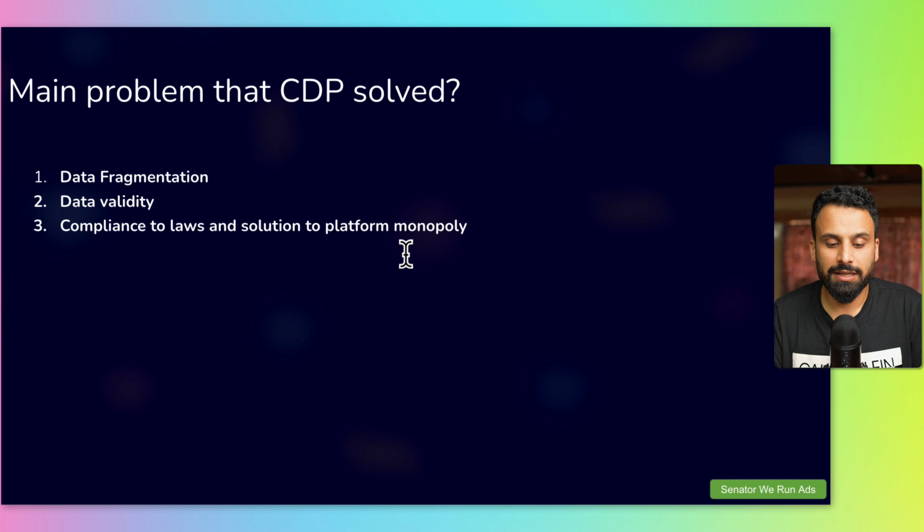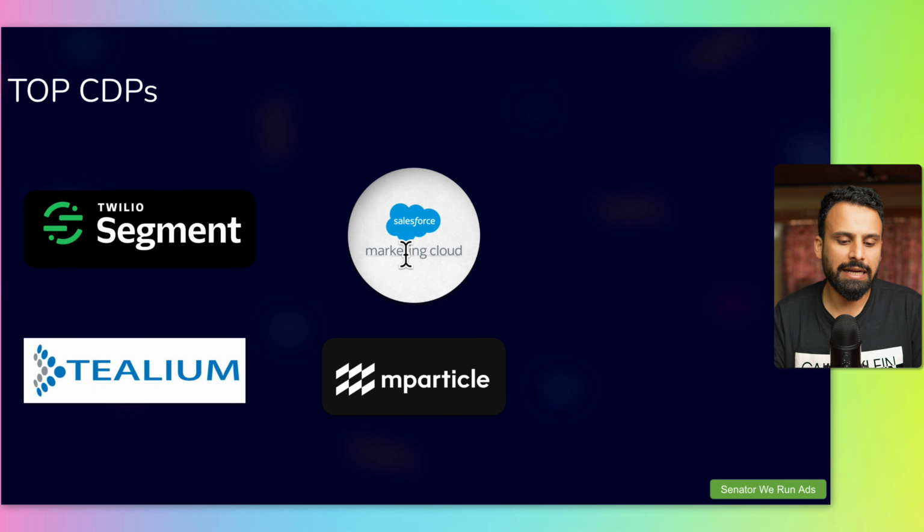And in case you want to understand what are the top CDPs, from my understanding and knowledge, I think Segment, even Salesforce launched their own CDP called Salesforce Marketing Cloud, then Tealium is a good one, mParticle is a good one, and there are others as well. And the good thing is, if this is something interesting to you, because this is for sure the future of performance marketing, and this is probably one of the highest paid skills at the moment.